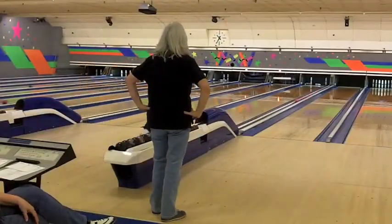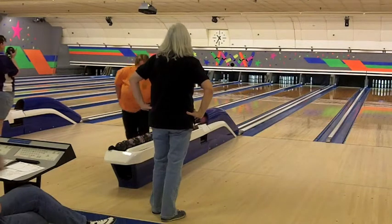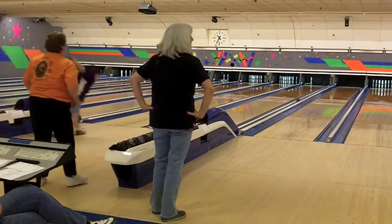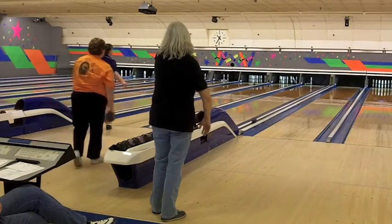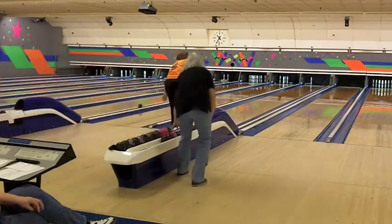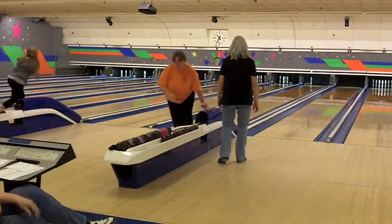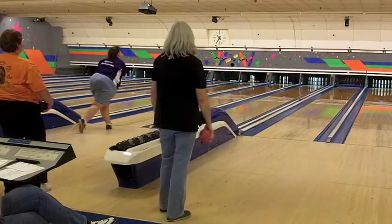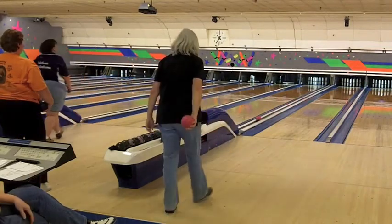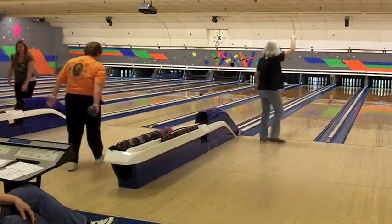Nice shot by Maria Mazzarella. Let's see what Kim can do with this 4-10. And that was a nice bid. She tried to get the ball to go over and get the 4 while the wood took out the 10, but it was probably in just a little bit too deep to do that. And I think the ball went behind the 4. That'll be a 9 for Kim Kangas in the third. She's got 35 to 26 with a ball for Maria Mazzarella.